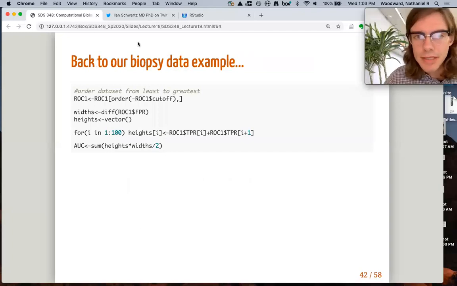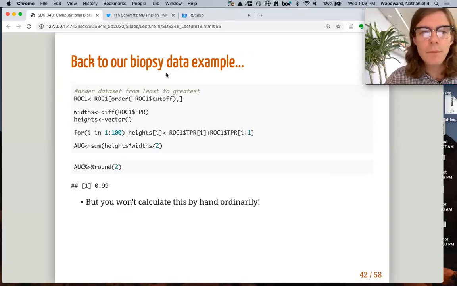So going back to the cancer example, because the car example is silly. I just wanted you to be able to see those trapezoids, because with the cancer example there are so many data points that it's hard to see them. The biopsy example, you can compute by hand, doing the same thing with the trapezoids, but don't worry about it, it's annoying to do that. There'll be little issues depending on how you do it. You get 0.99 if you do it by hand, right?